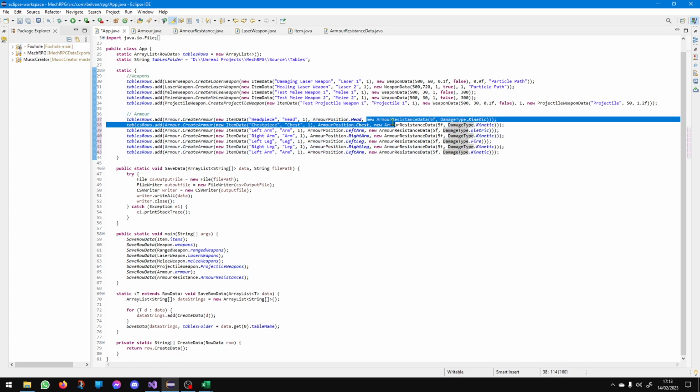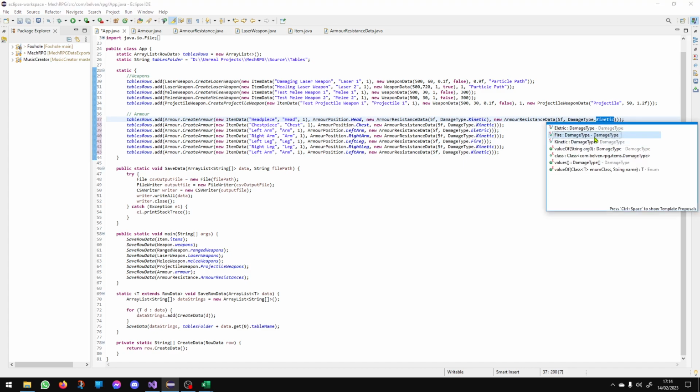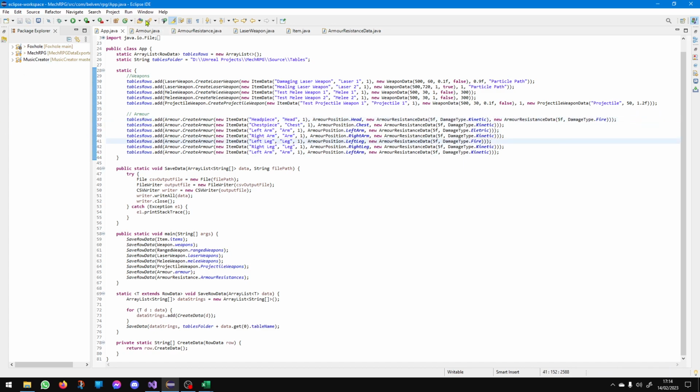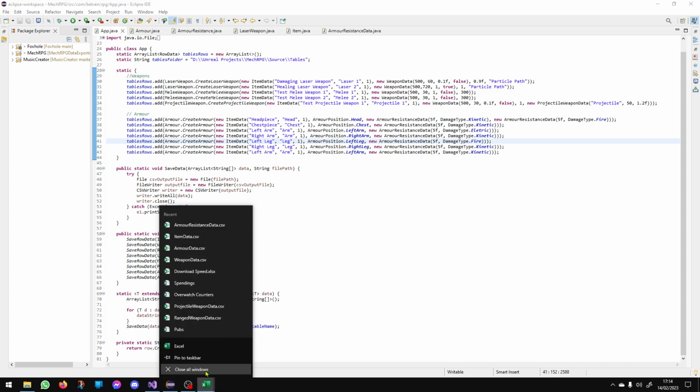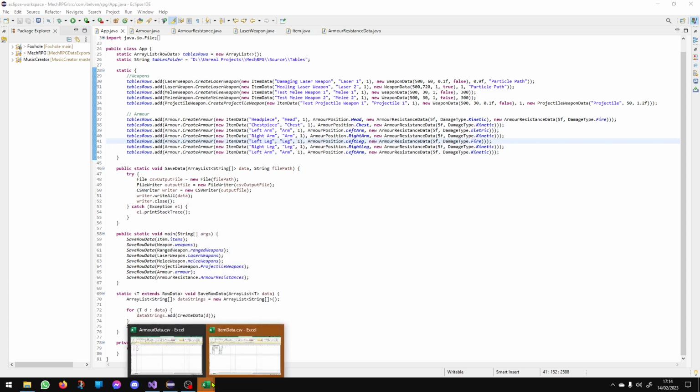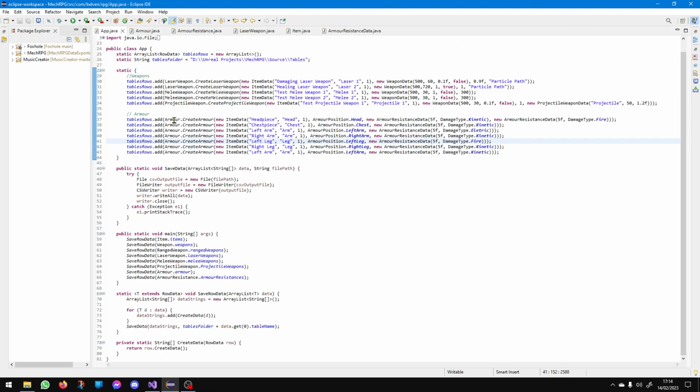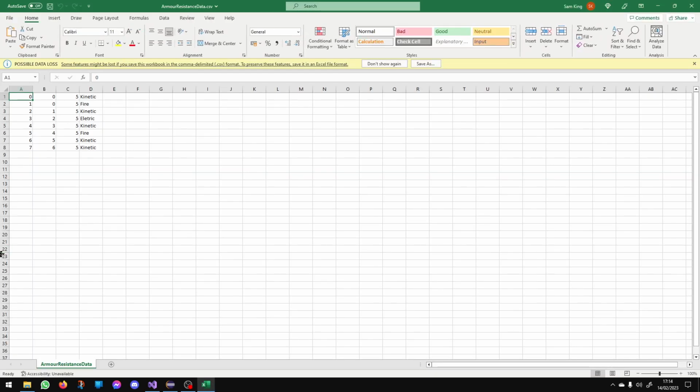And so in theory, if I wanted to, I could paste this in and change this. And if I hit go, close all of these, run it, reload it, hopefully. Yeah, there we go. So the first bit of armor's got kinetic and fire resistance.